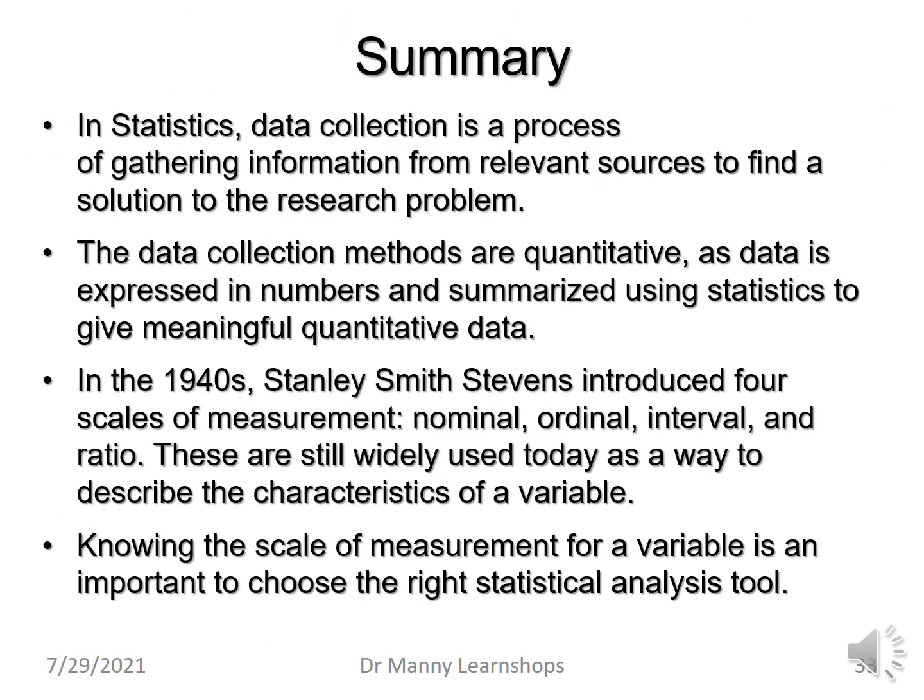So in summary, statistics data collection is a process of gathering information from relevant sources to find a solution to your research problem. The data collection methods are quantitative, as data is expressed in numbers and summarized using statistics to give meaningful quantitative data. In the 1940s, Stanley Smith Stevens introduced 4 scales of measurement: nominal, ordinal, interval, and ratio, and these are still widely used today as a way to describe the characteristics of the variable. Knowing the scale of measurement for a variable is an important tool to choose the right statistical analysis tool.